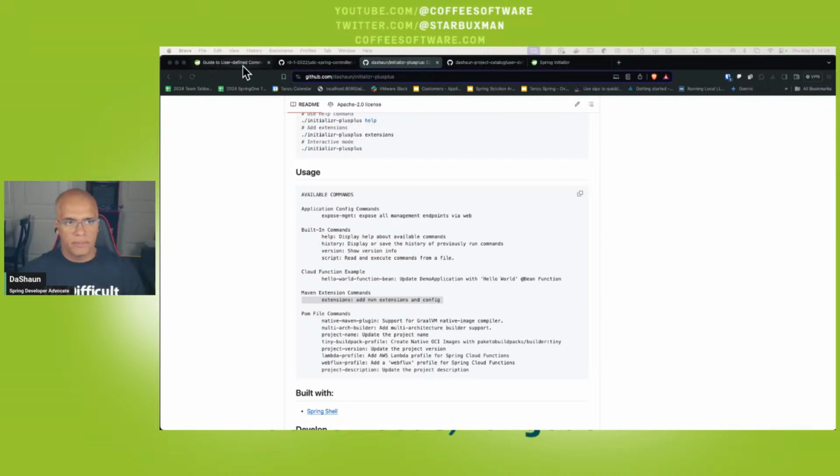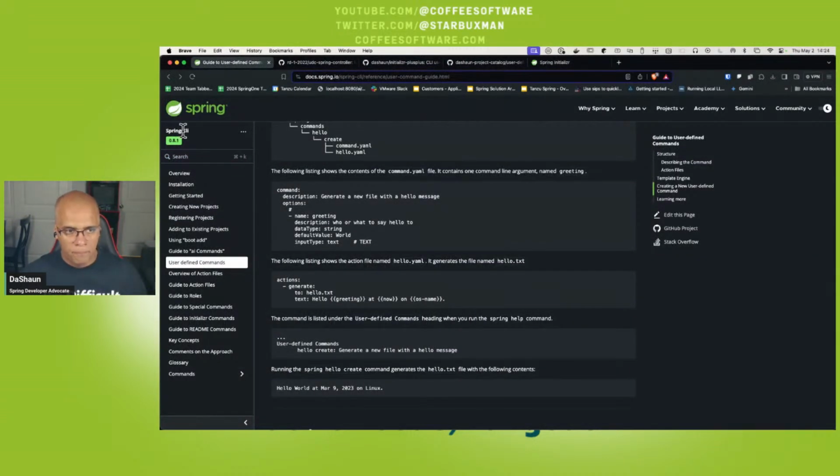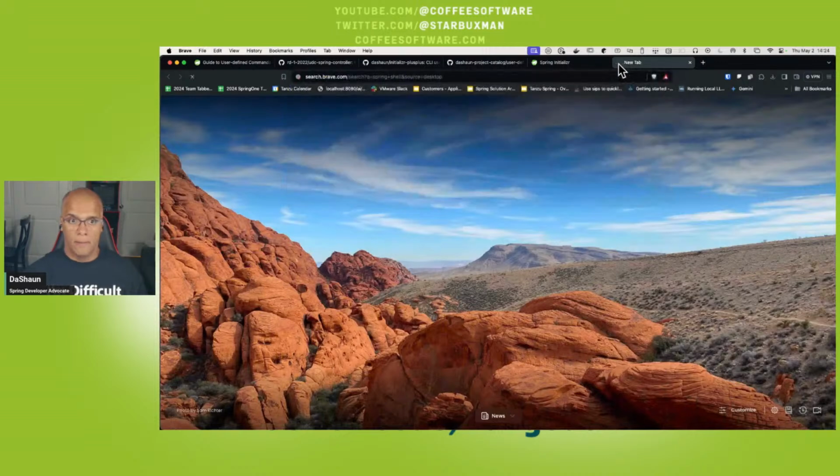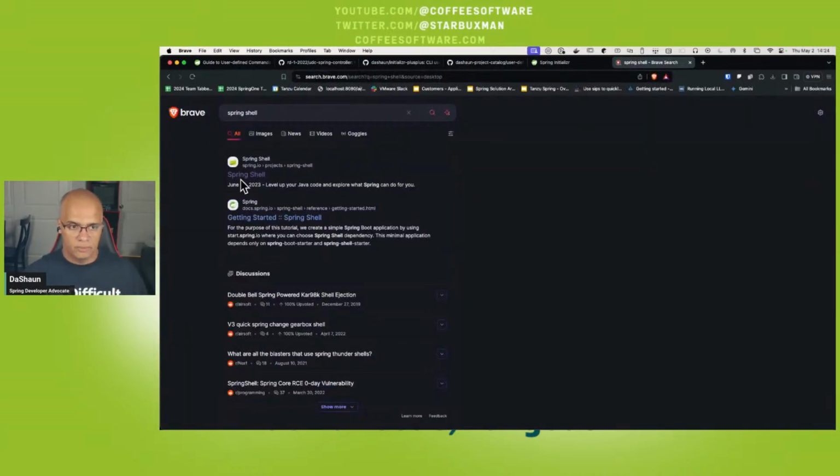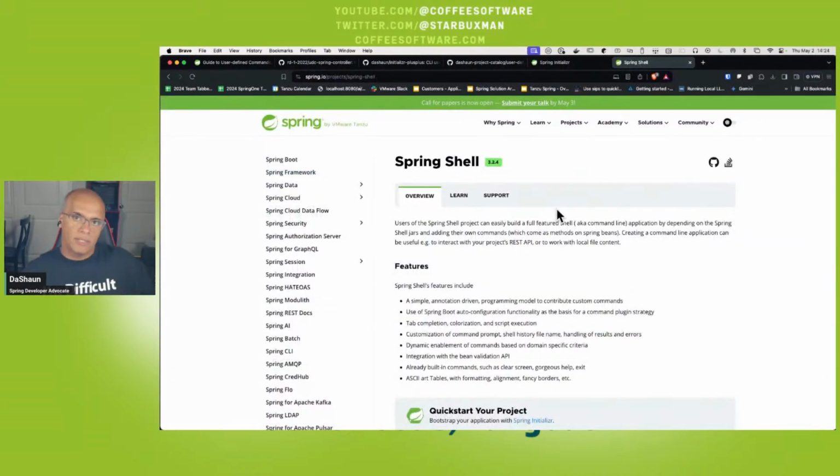So here, let's talk about this Spring CLI. Spring CLI is built on top of Spring Shell. Spring Shell is a wonderful tool. I lean into it quite a bit because I don't like Bash anymore. I like being able to deliver things with Spring, the framework that I love and I'm comfortable with. If I'm doing Spring all day and I decide I need a CLI, I don't want to have to revert to Bash and then remind myself how to do it with Bash. I have Spring Shell.